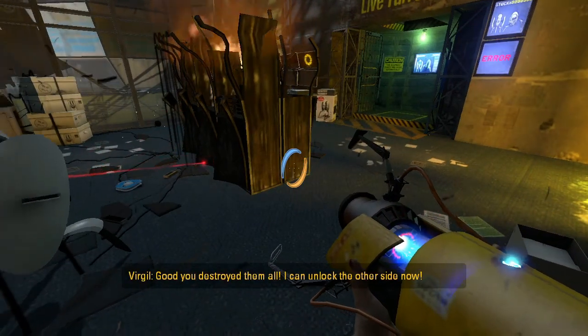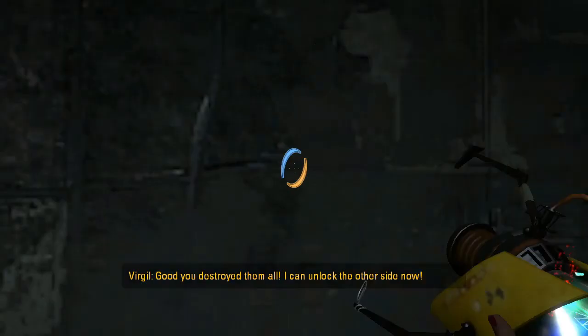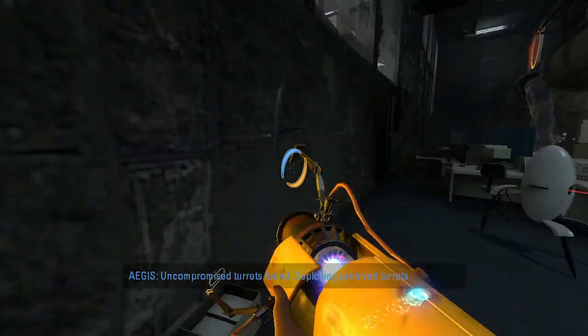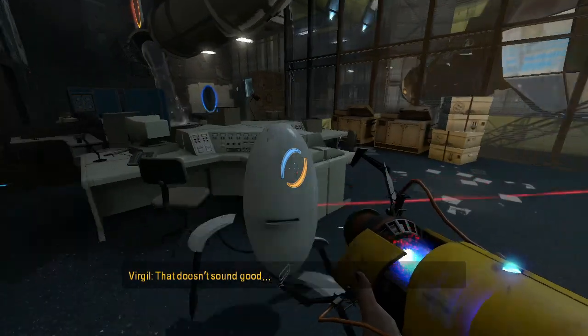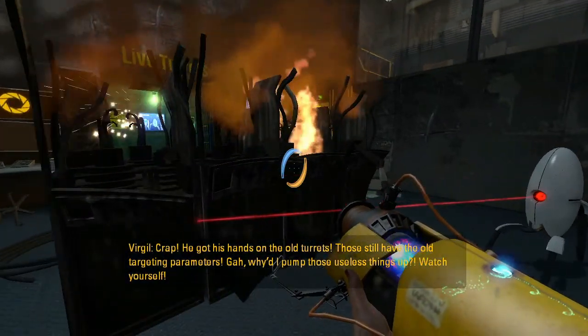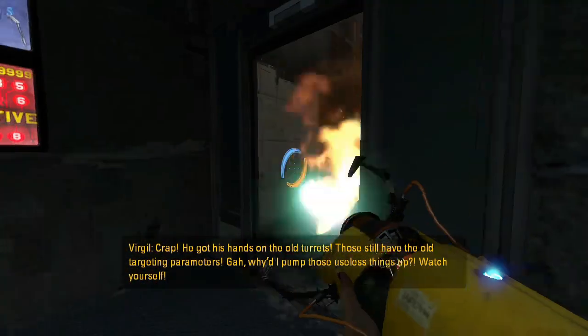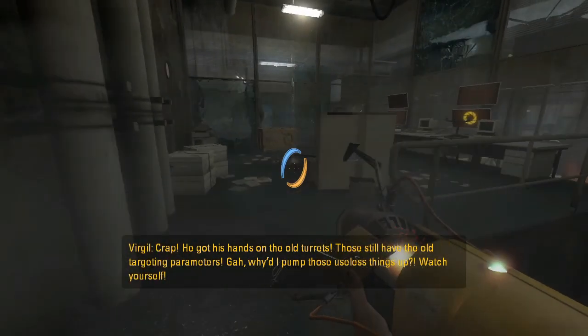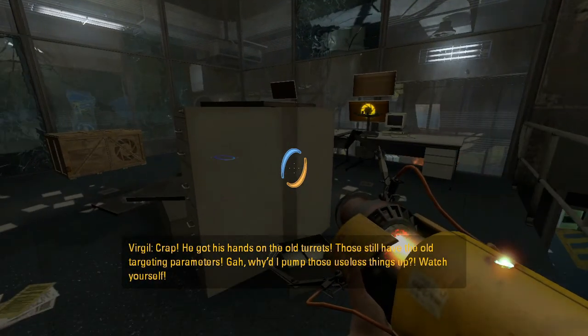Destroyed them all. I can unlock the other side now. Uncompromised turrets found. Deploying archived turrets. That doesn't sound good. That is not good. He got his hands on the old turrets. Those still have the old targeting parameters. Why'd I pump those useless things up? Watch yourself.